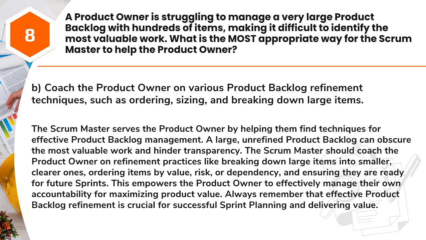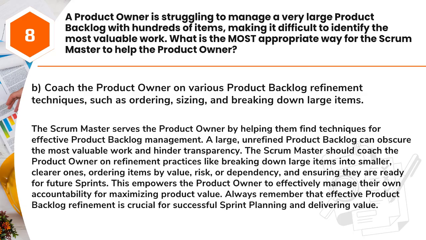Answer. B. Coach the product owner on various product backlog refinement techniques, such as ordering, sizing, and breaking down large items. The Scrum Master serves the product owner by helping them find techniques for effective product backlog management. A large, unrefined product backlog can obscure the most valuable work and hinder transparency.